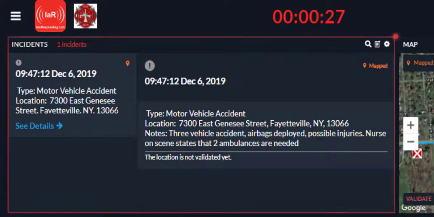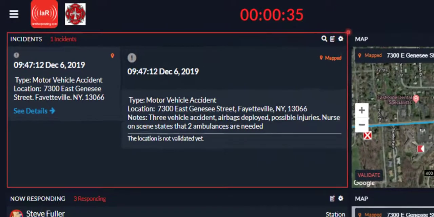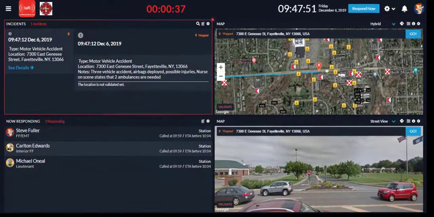So what we just saw is that when an incident came in, the custom display screen automatically went into emergency mode. The incident is flashing in the upper left-hand corner. That's where I put my incident tile. And there's a timer on the top of the screen that's counting upwards from when the incident first arrived. I had my system set up to play a siren when the call came in, as well as read the dispatch to me. You do have the ability to have the dispatch read to you a second time through if you want to.